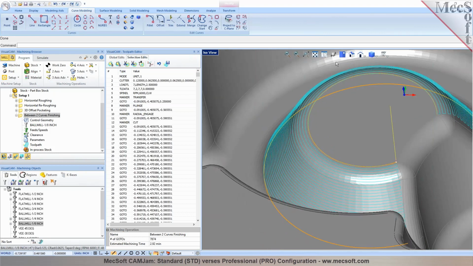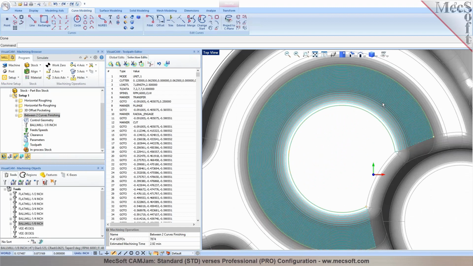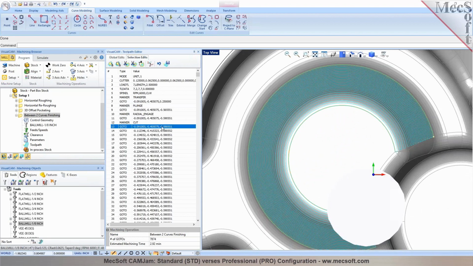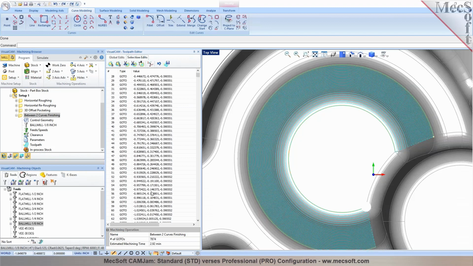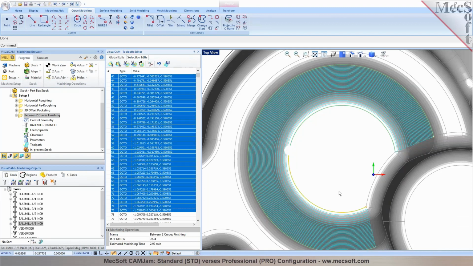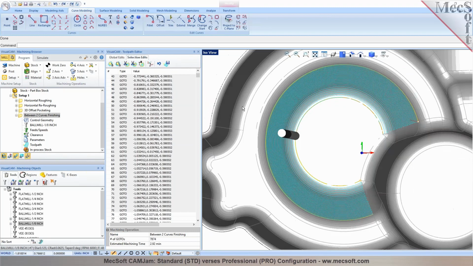You can also select certain toolpaths in here, and you can convert them into curves. For example, if you want to use like an engraving pattern you want to put on these, right? You can select certain toolpath motions in here and convert them into curved geometries. So you can go ahead and highlight a bunch of toolpaths. I can just select them here, and I can convert them to a curve. It'll let you convert it to just a CAD geometry, and you can use that for processing a different operation.